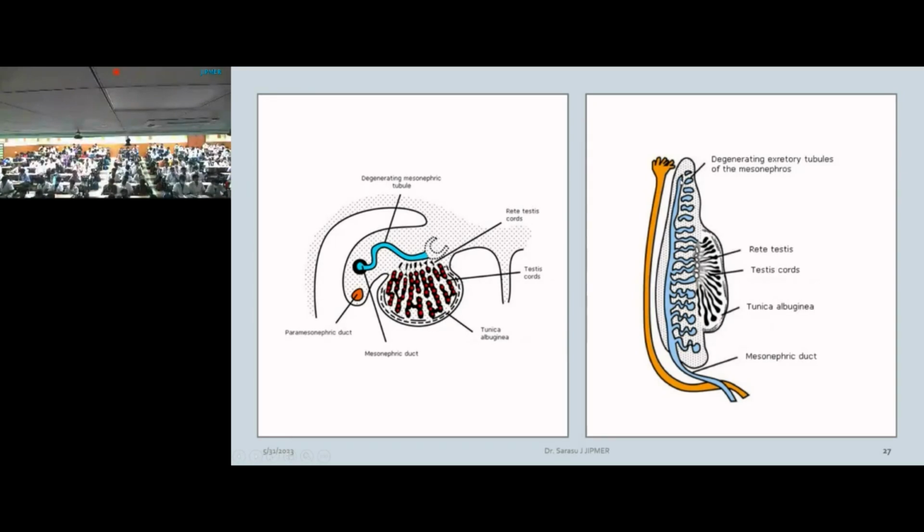Okay, so this is the mesonephros, this is the paramesonephros, this is the gonadal ridge. The gonadal ridge we have just lifted up because this is growing here. Now this part is the connection called the rete testis. These black ones are the engulfed primordial germ cells and this invading sex cord, which will gather together and canalize over here, and they become the seminiferous tubules. Now they have broken down from this coelomic epithelium, and this coelomic epithelium along with some kind of connective tissue becomes the tunica albuginea. Okay, so is it clear?